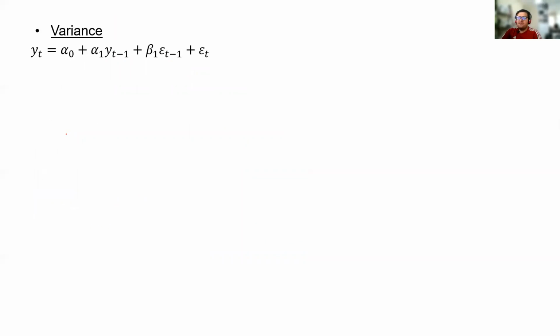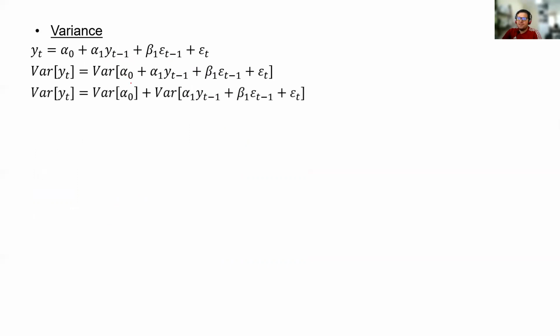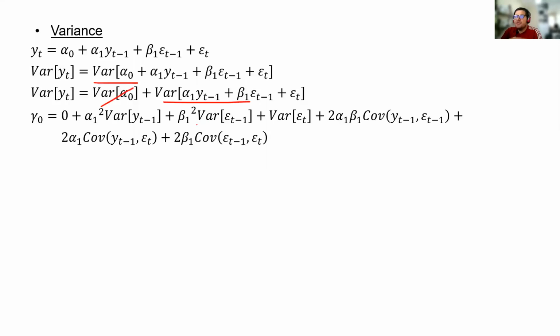Next up, we have the variance. So the variance of these, we apply the variance operator to both sides. We take care of the constant first, and then we're left with the rest of the expression. And this, of course, will come to 0 because, sorry, a constant does not vary. So variance is 0.